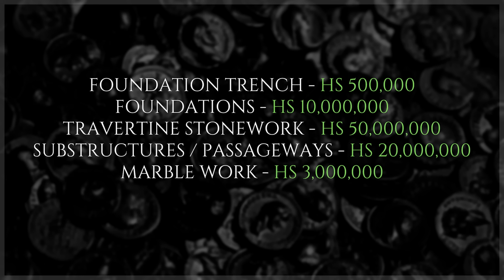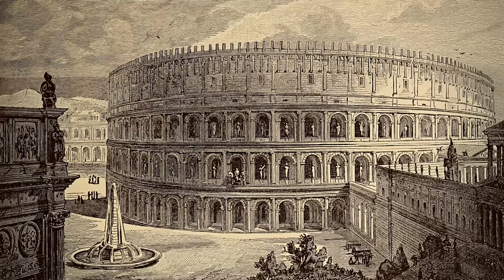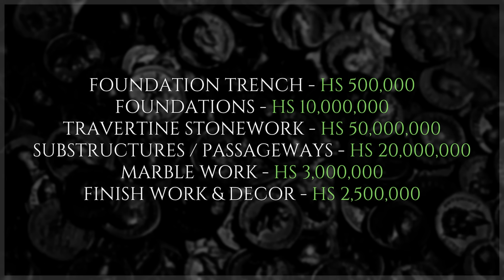The corridors of the Colosseum were plastered, painted, and equipped with lead pipes for water fountains. More than 150 life-size statues stood in the arches of the upper stories, and imposing quadriga groups crowned the main entrances. The statues alone, to judge from attested prices, would have collectively cost well over 1 million sestertii. Without attempting to estimate the expense of each component, I think it's reasonable to suggest total finishing costs in the neighborhood of 2.5 million sestertii.